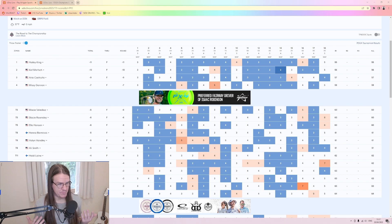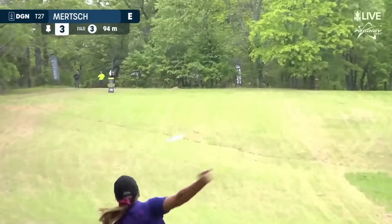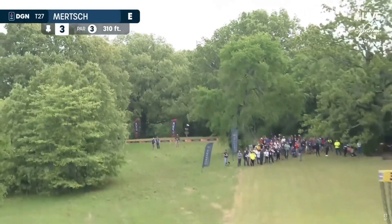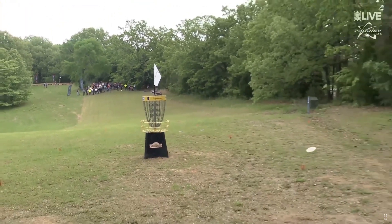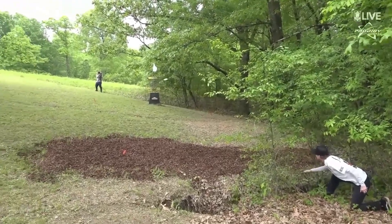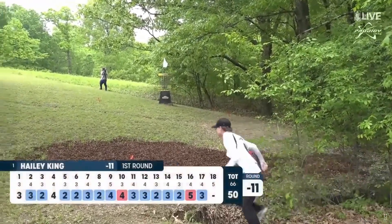The conditions of the first round were perfect. The weather was nice, and we could actually see what the FBO side can do. Hayley King and Kat Merch are going to try and replicate what they did on the Champions Cup, playing really, really well. As you can see, double digits on the first round — minus 11 for Hayley King and minus 10 for Kat Merch. They are just performing really well at the moment.